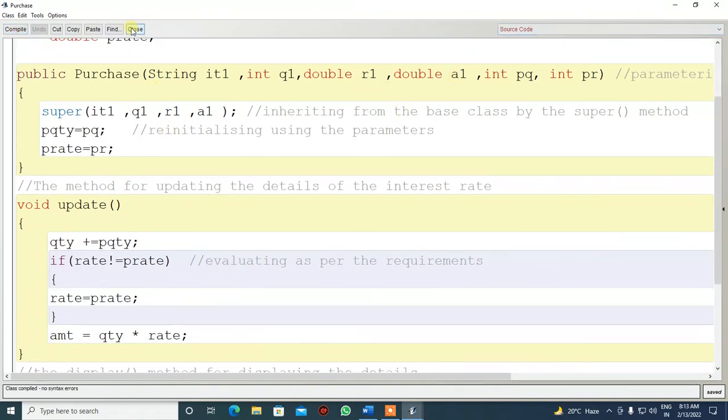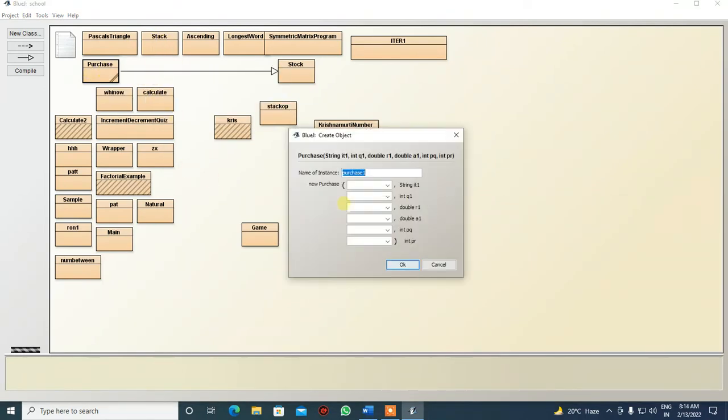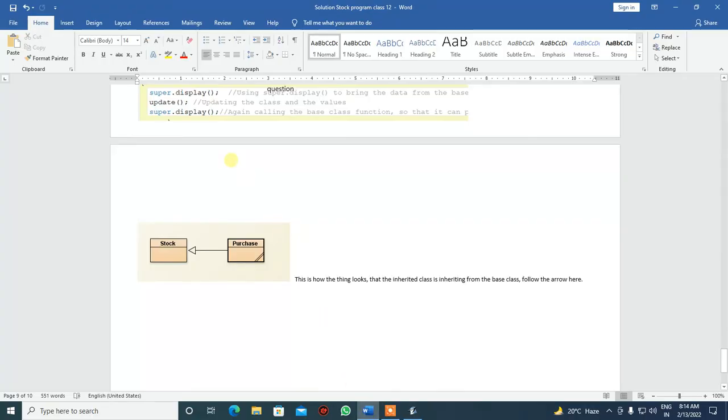You know how to do that. You can click here, you can enter the data. I have already shown how to put down the data, and accordingly you will get your result. So thank you. I hope it is clear. At least try to understand the solution of the program.